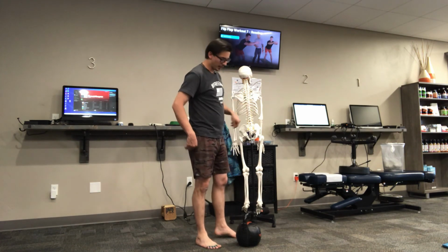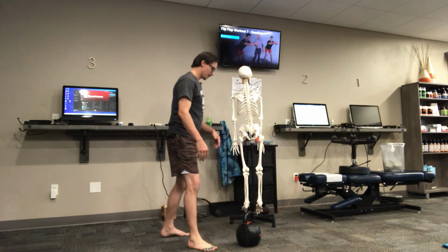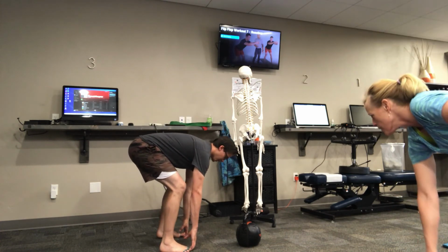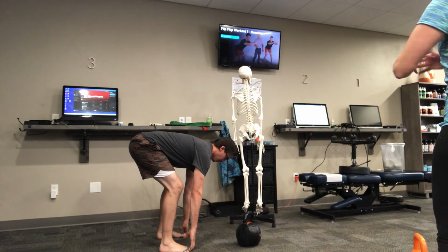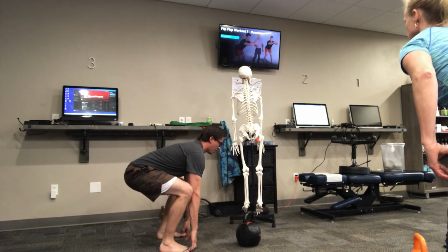Okay. And you might not like this one, but I enjoy this one. It's called the cane squat. So you're just hinging down, you're gonna grab onto your toes. This one actually wasn't bad. I'm gonna push my toes into my fingers, stretch my hamstrings. We're hinging, and then you're gonna squat.